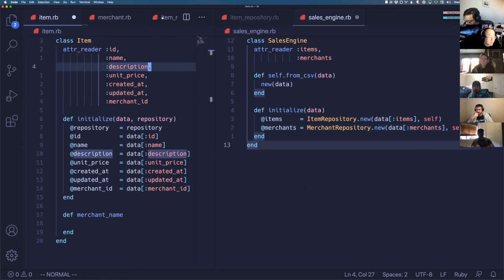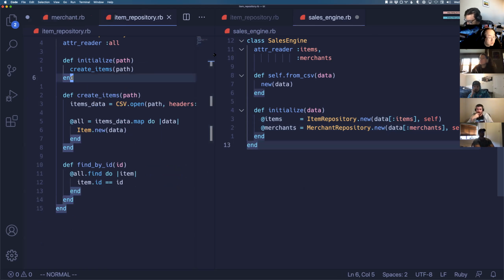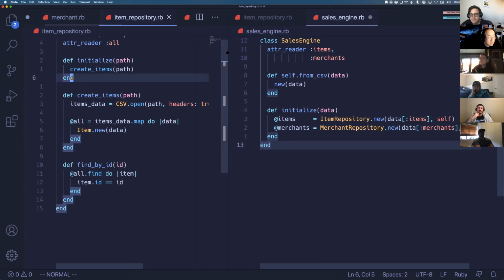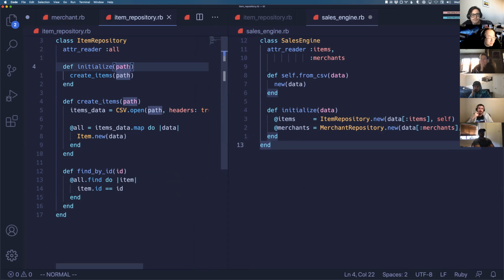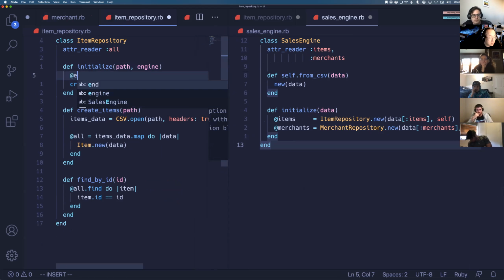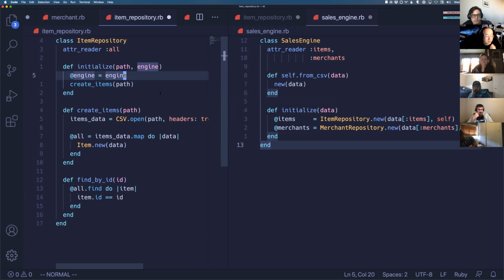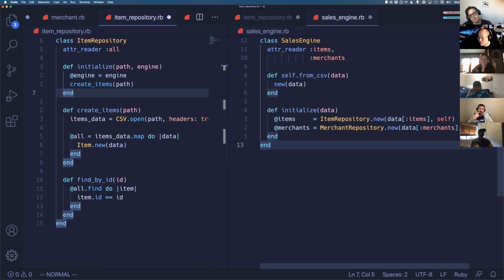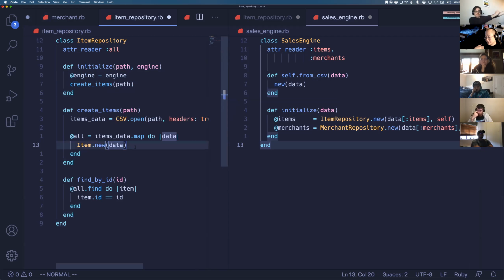So over here in our item repository, when I initialize, I'm going to get the path, and I need this to take a second argument. So now when I create a repository, I pass a reference to my sales engine. Now my item repository can talk to my sales engine if I need to. Great. Now we're going to go down here, and we need to do the same thing from the item repository to the item.